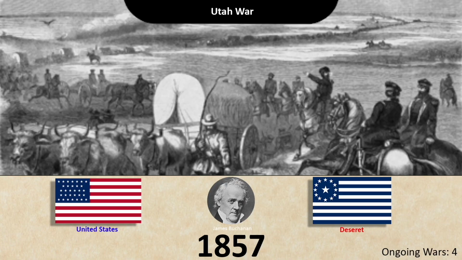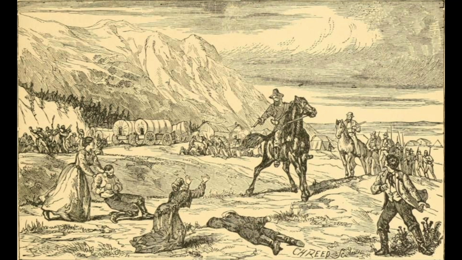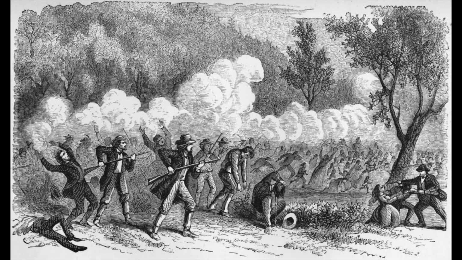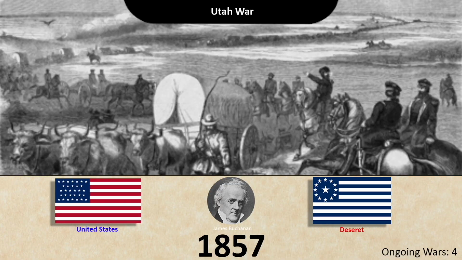Now, apparently they wanted to avoid as much bloodshed as possible. So some of the strategies were keeping them from sleeping, lighting fires, making animals stampede at them, just distractions for them, blocking the roads off with trees, all that type of stuff. And on September 11th, 1857, 120 settlers that were going to California from Arkansas, Missouri, and other states were killed by a group of Mormon militia, and they lied about it and said that they were killed by Native Americans, but it was proven otherwise.